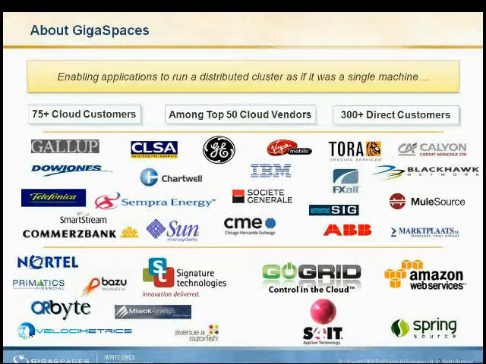From the list of customers you see here, you can see that GigaSpaces is applicable to a lot of verticals, starting from, of course, the financial services type of companies. You can see here big names like Dow Jones and other big names that we cannot mention publicly, which are part of leading Wall Street companies. Other applicable verticals are online web applications such as Marktplaats, which is the Dutch affiliate of eBay, media applications like Badoo here, and other telecom applications. So the point here is that GigaSpaces is widely applicable to basically any online service, any online application that requires high performance and predictable scalability.